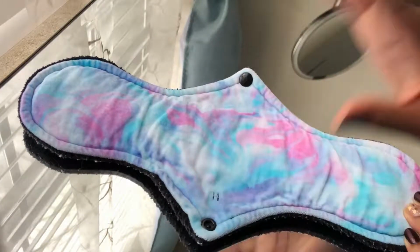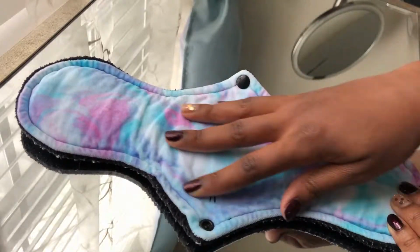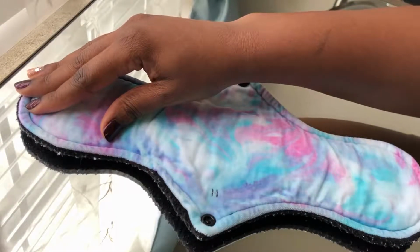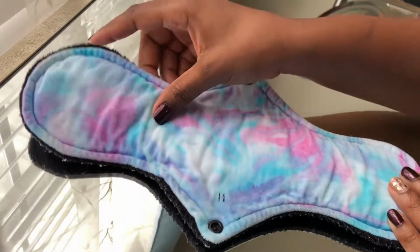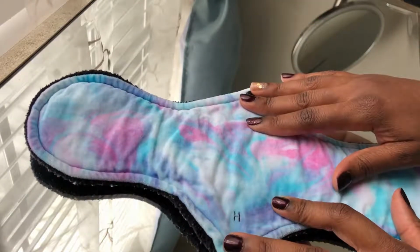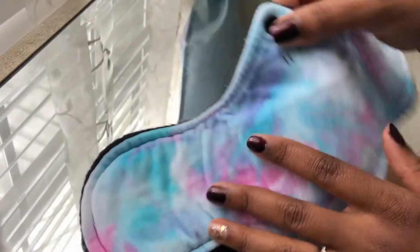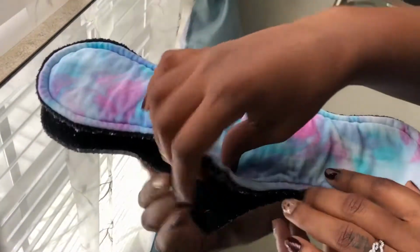So here I have, oh, by the way, these are in no particular order. This is a 13.5-inch heavy from Shark Bite Pads. This was purchased on Etsy. It is the wrap wing shape. And this is the H here. It's for heavy, if you can see that. It's embroidered in there.